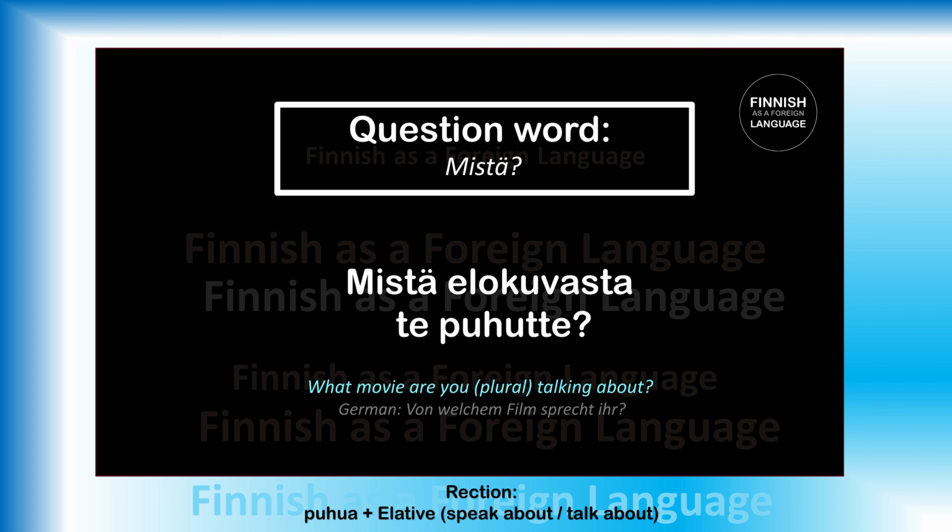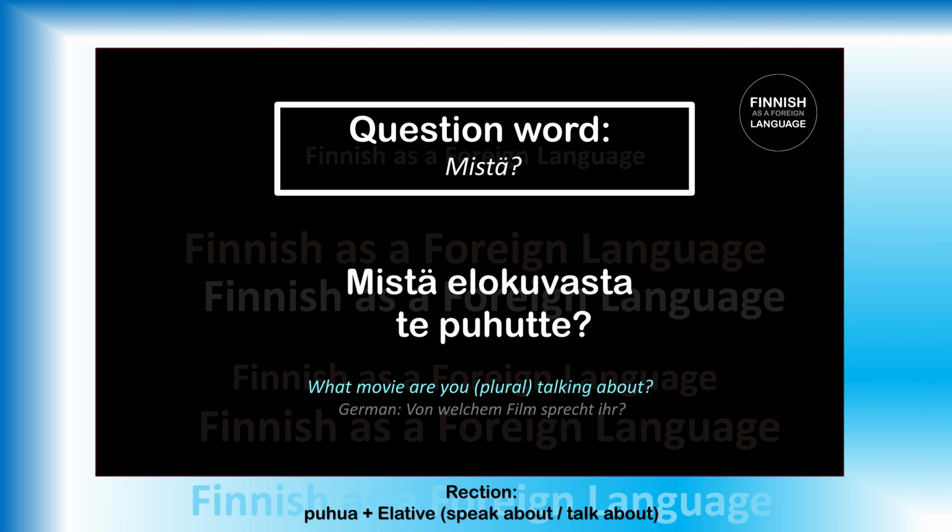Mistä sinä olet kotoisin? Where are you originally from? Next example, mistä elokuvasta te puhutte? Means what movie are you talking about? Why do we use the elative case? Because puhua, which we see here as te puhutte, it's the second person plural present tense of the verb puhua, requires the elative case when we want to express that we talk about something. So that's why we say mistä elokuvasta te puhutte. Mistä is the elative case of mikä, and elokuvasta is also the elative case of elokuva, which means movie.